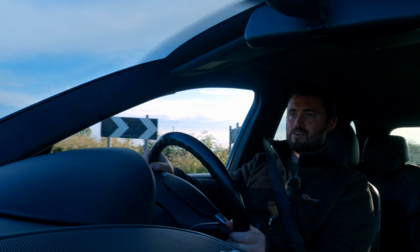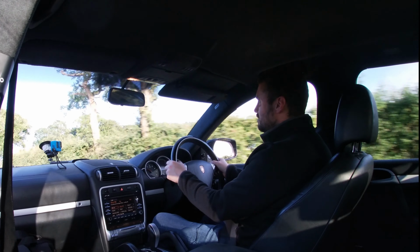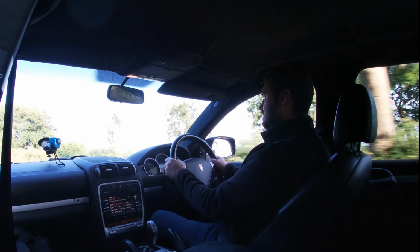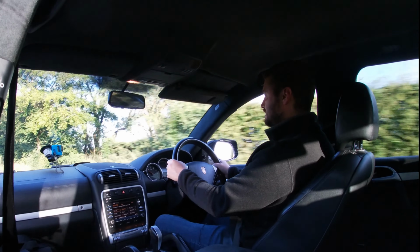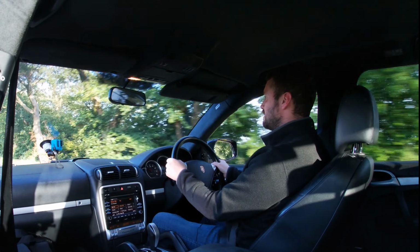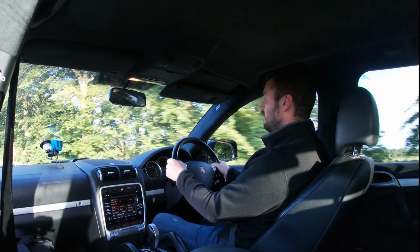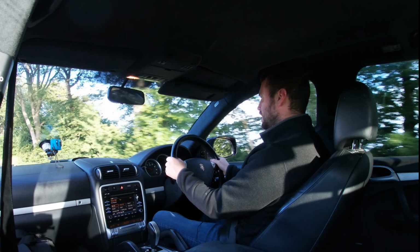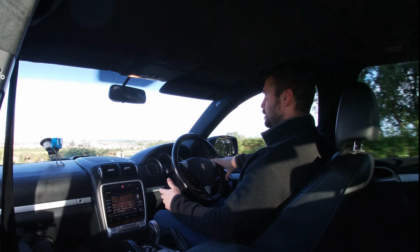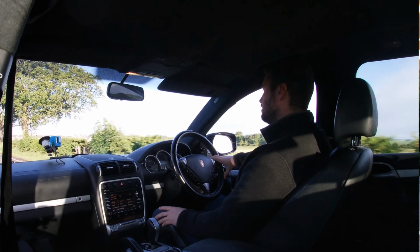It does feel like a bit of a compromise compared to the Discovery 3 that we've got. You'll never get the sporty drive from that, but that does everything a 4x4 should do. And I don't know if I'd sacrifice as much of the practicality or comfort or ride quality for slightly sportier driving in a 2.2 ton, high centre of gravity, big family bus like this. I just don't think it's worth the sacrifice, to be honest.